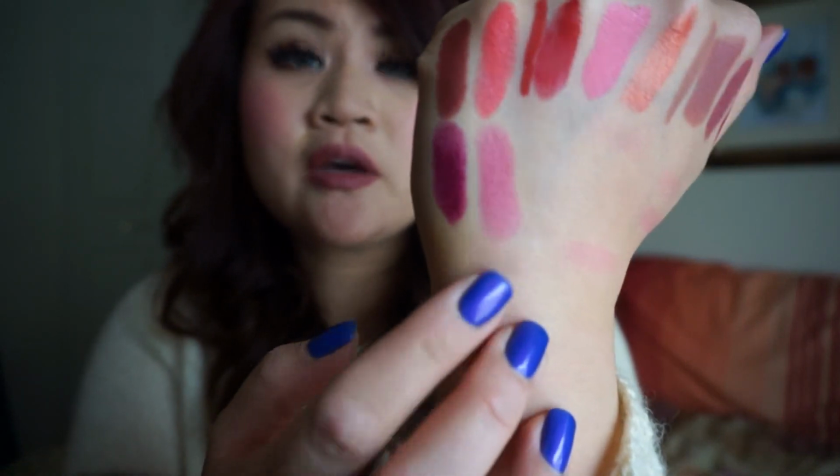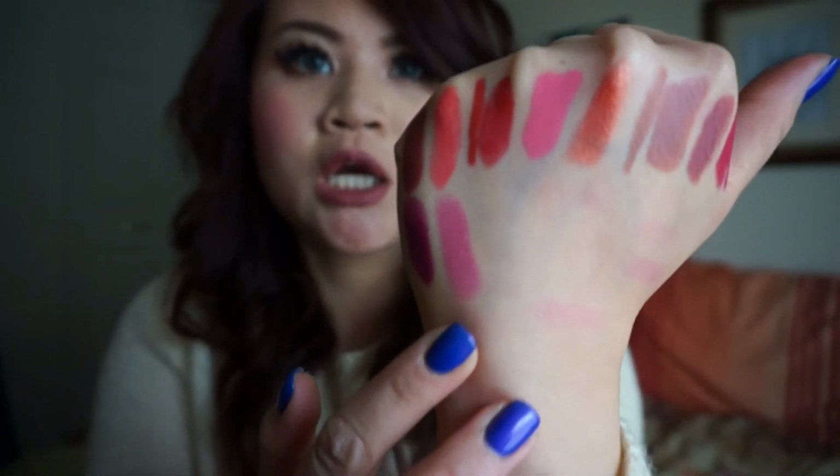This one is a cream sheen, and it's called Speed Dial. I have a love-hate relationship with cream sheens because they glide on so nicely, and I don't need a mirror. Sometimes I don't even need a lip liner underneath. It's almost like a lip balm with a lot of saturated color. Okay, such a pretty pink. Oh my god. But I find that it breaks so easily because it's so buttery smooth.